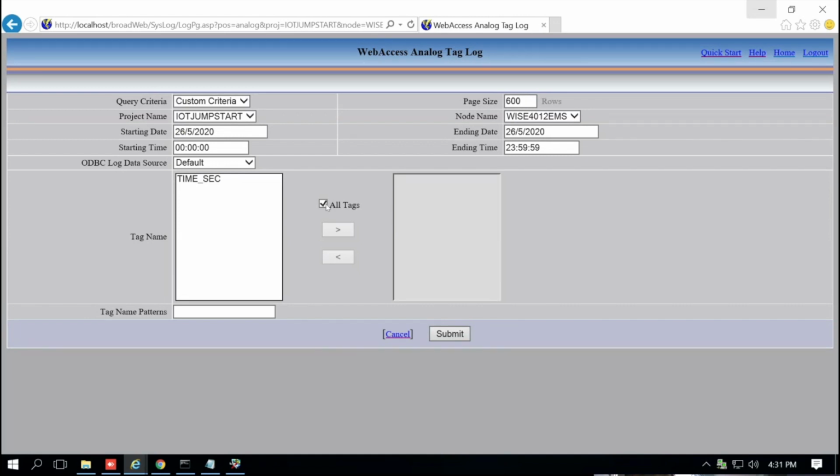And how I query is by selecting this, uncheck the all and select this and pass it on to the right side of the box, the field box here. So you need to make sure anything indicated on this right side box is the one that you want to query. The left side is what you have, but right now we only have 1, so it's only showing 1. From then on, we click on submit.